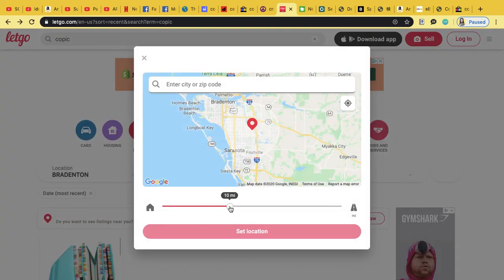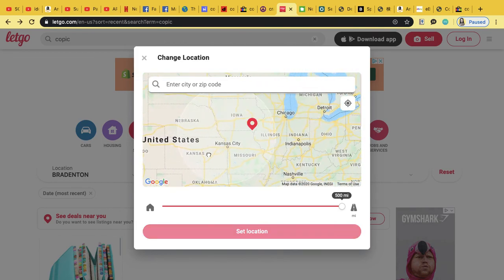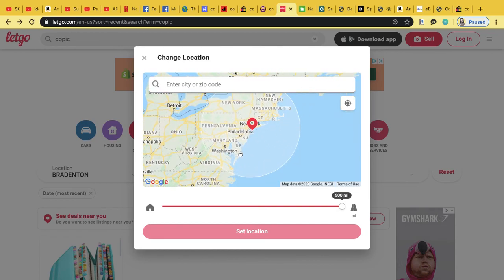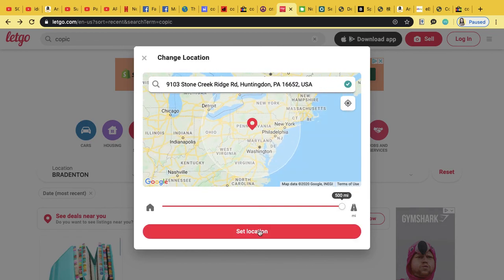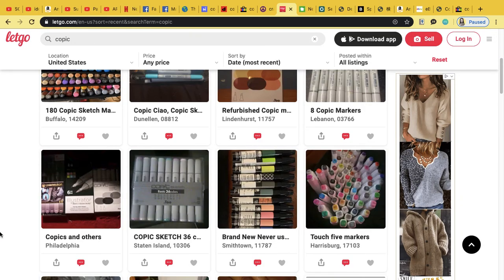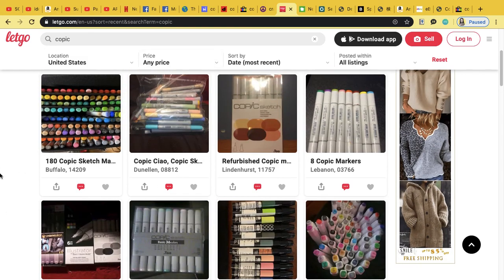The only thing that's kind of annoying is that you have to search around the entire US or wherever you live. I recommend for sure you go to places even if you don't live there. I don't live in New York, but I always go to New York because so many people do live there. And if you find one that's a really, really good deal, all you have to do is message the seller and say, hey, I'll pay for shipping, of course. Can you ship this to me? And a lot of the time they say yes. Sometimes they do say no. Sometimes they're like, no, pick up only. And you've got to just be like, gosh dang it, and move on. Or you can offer to tip them a little extra, and sometimes they're okay with that.